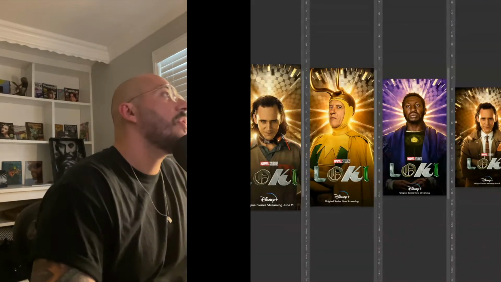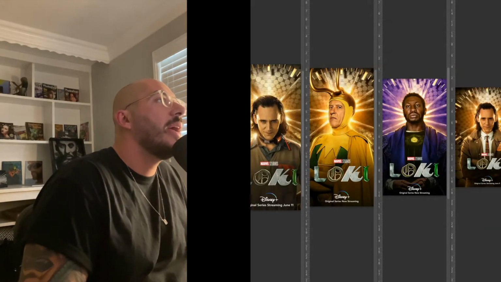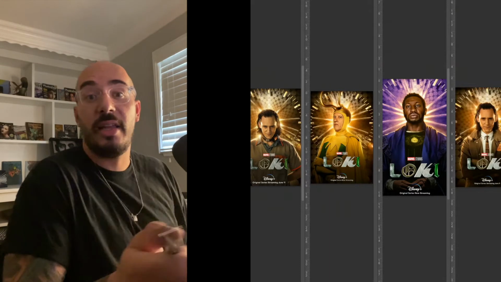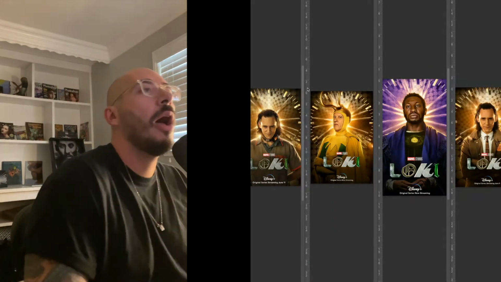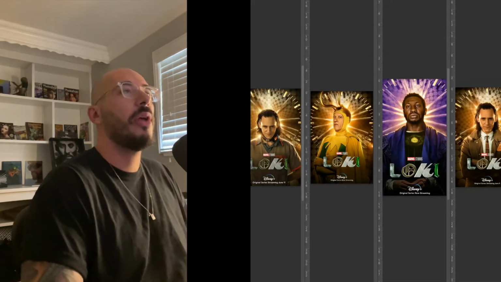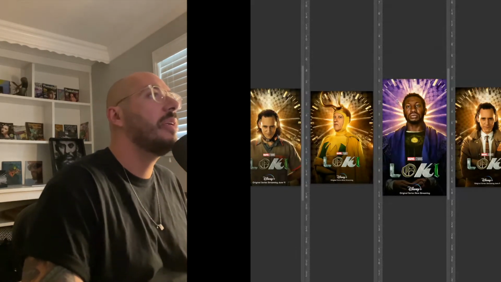All right, so you see here that everything is kind of in the same family. If you guys live in LA, you probably saw all these posters around the city, and look how cool this looks. Look how awesome. It looks like a family, it has a unity, it has a pattern.